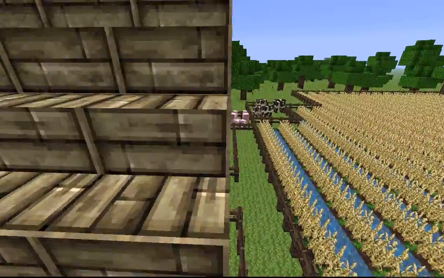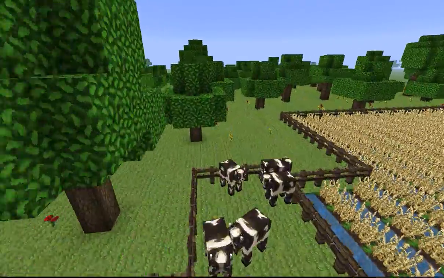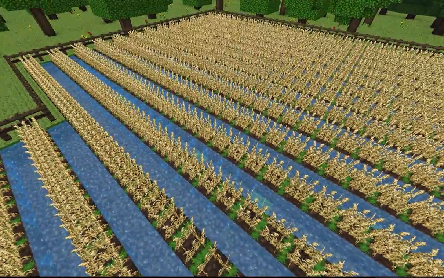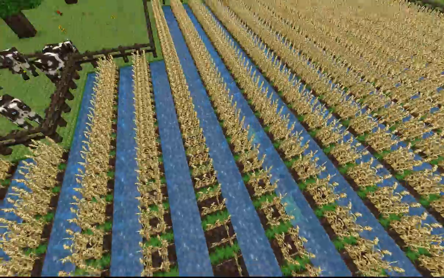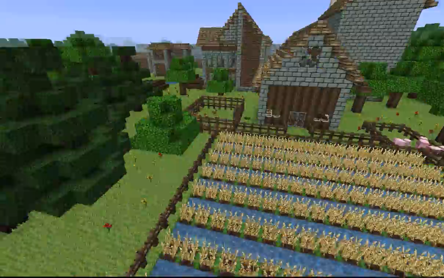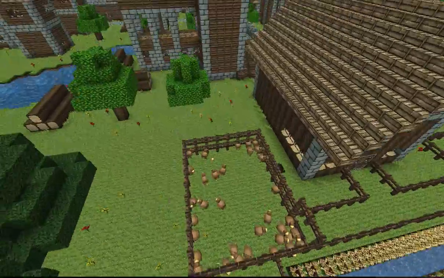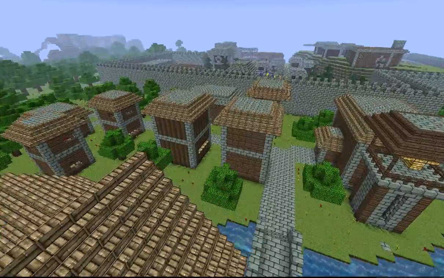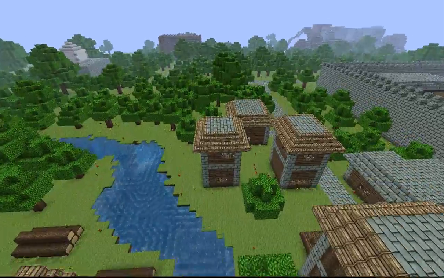Okay, chickens, pigs, and cows, and this whole field. I had to plant the whole thing, I had to hoe it, I had to bone meal it and everything. Yeah. Over here, there's logs next to the sawmill. And that's pretty much it for the village.